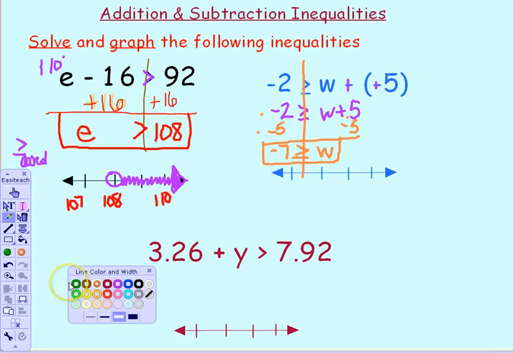The variable was over on the right-hand side, so we're going to leave the variable on the right-hand side. Be careful on your number line. In this case, our number line has to have some negatives on it. Remember, all number lines go least to greatest. So if I put a negative 7 on my number line, a number that's smaller than that would be negative 8. Maybe I'm going to put negative 6 and negative 5. All number lines go least to greatest. So in this case, we have negative 7.